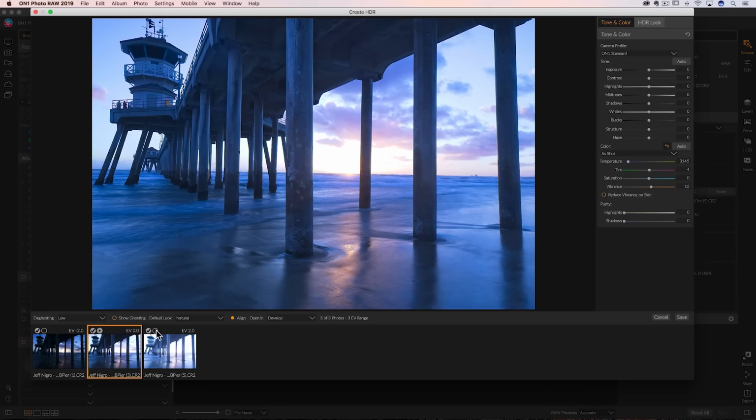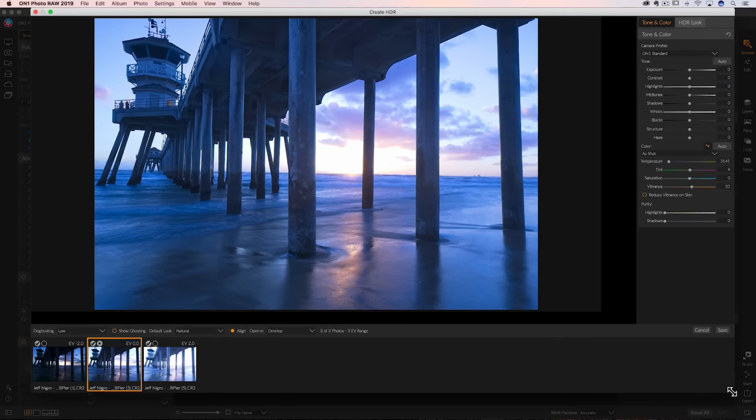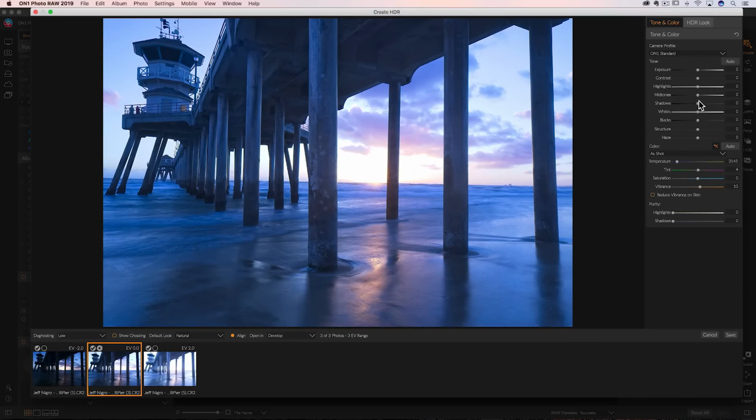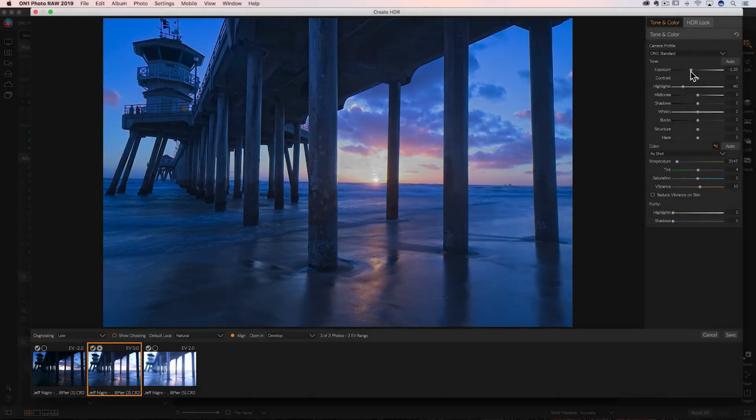Okay. All right. From here, let's go over to the right-hand side. Before it even does too much, it's actually giving you all of your settings. You could go over here. You could pull back your highlights. You could open up your shadows. You could get to a crazy HDR if you wanted to, or you could try to get to a more natural look. That's your basic panel. And by the way, this is the same thing as a basic panel.